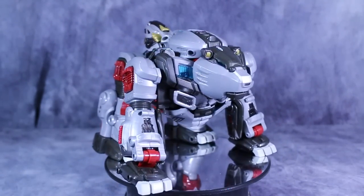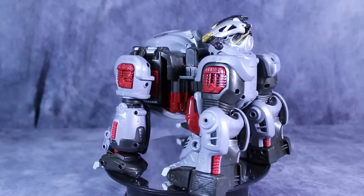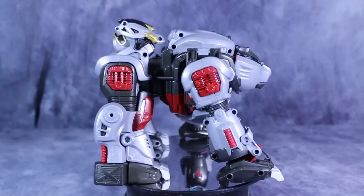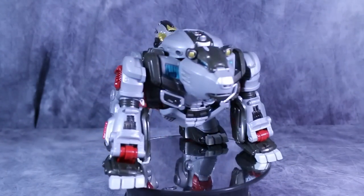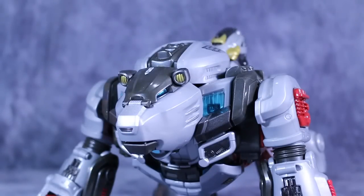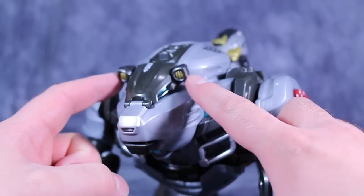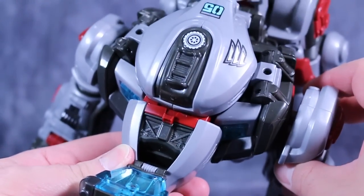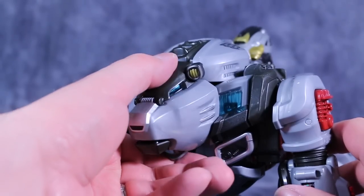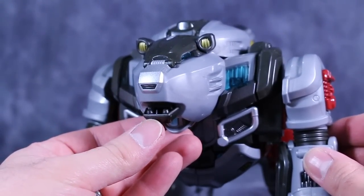I'm trying to remain positive and point out the good parts and the bad parts for you guys, but considering my history with this figure, I'm not having much fun with it. Though I do appreciate that there appears to be a rocket sticking out of where his butt should be — I find that just amusing on a very 12-year-old level. Like all the other Biclones figures, this guy has a little cockpit in his head, and I do like the fact that his ears are floodlights. His head flips open and you could drop a little Biclones humanoid figure in there, though when I did it last, the figure got stuck and it was a real pain to get him out.